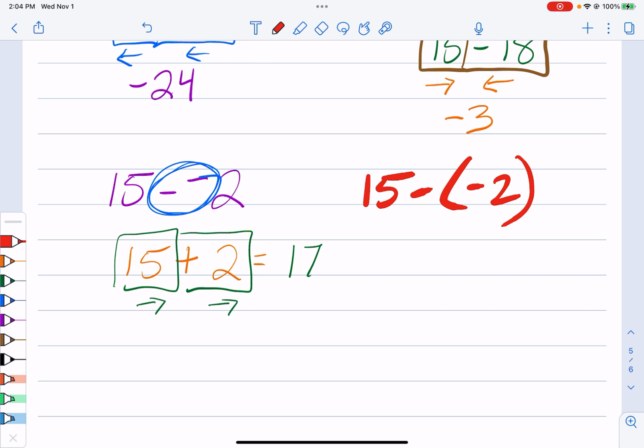You can ignore them. So you're going to be working on rewriting two symbols in the middle as one. You're going to box them. You're going to answer them. And then the next assignment, we're going to take our knowledge of adding and subtracting integers, and we're going to apply it to things with variables.